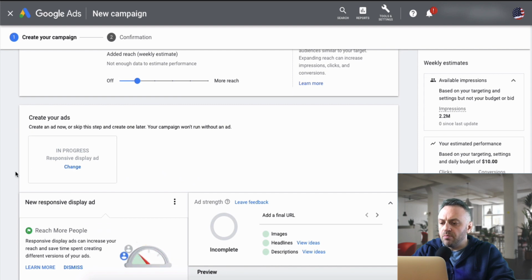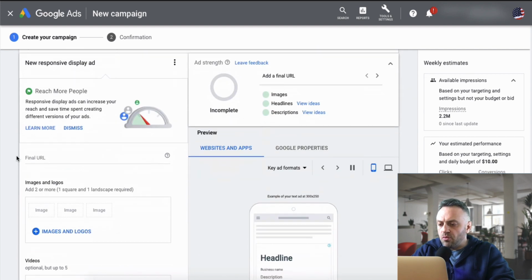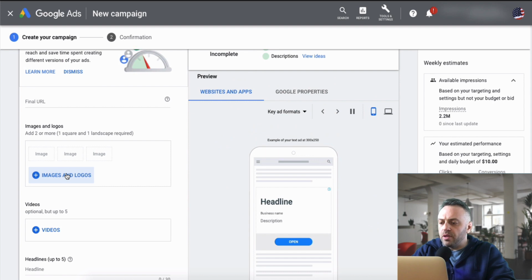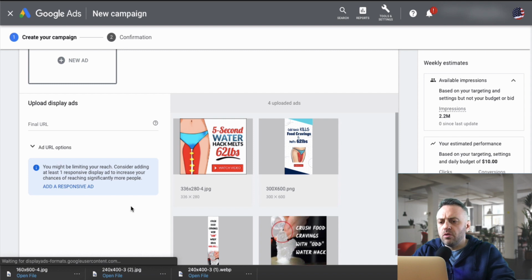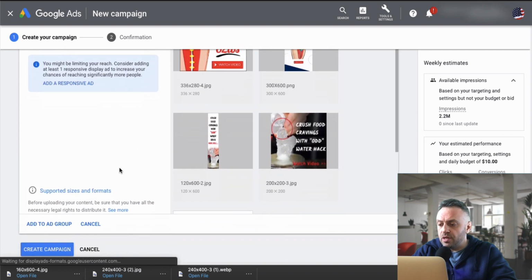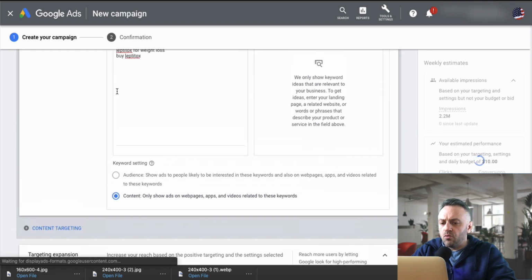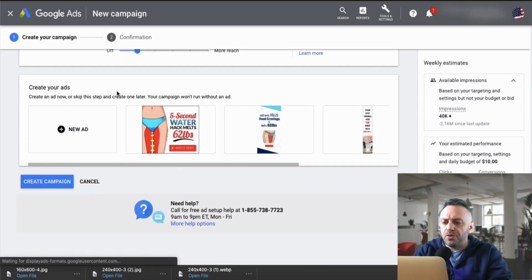We're gonna scroll down. Now we can basically create ads. And so what we want to do is we basically want to upload images and logos. So I went ahead and uploaded a bunch of images, and Google works really well because it allows you to basically upload images in different dimensions with different formats, and it basically works really well this way. And so we have some images there. We're going to add this to ad group, and that's it. And what we have now is one ad group with 3 different ads. Okay, we have a bunch of ads here. And this is kind of how we set up, and then we can basically create the campaign.